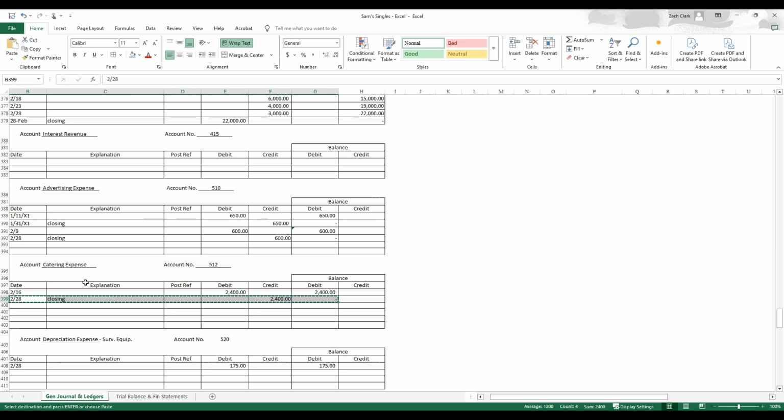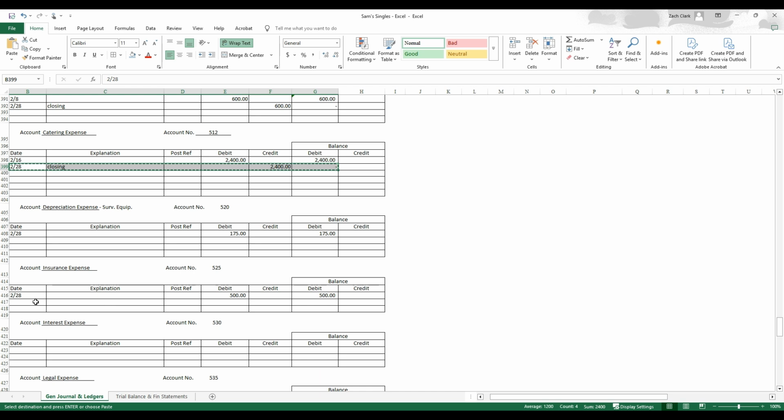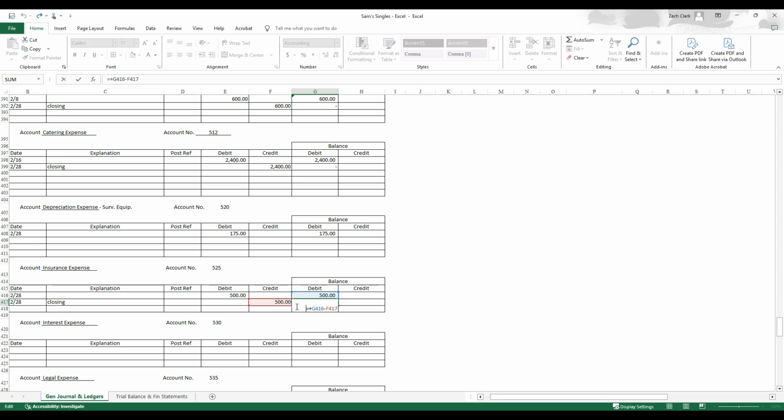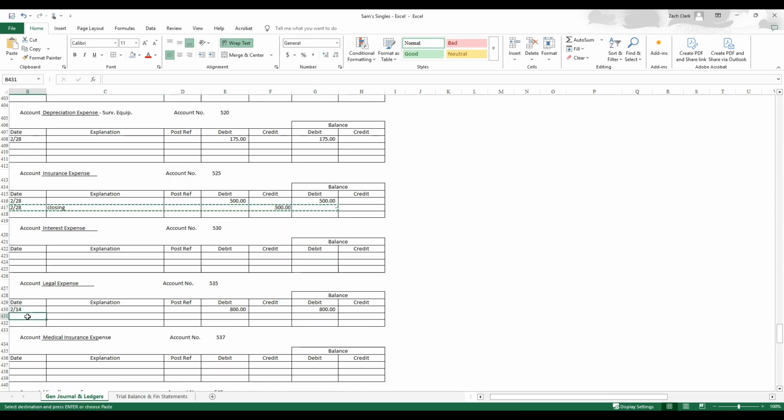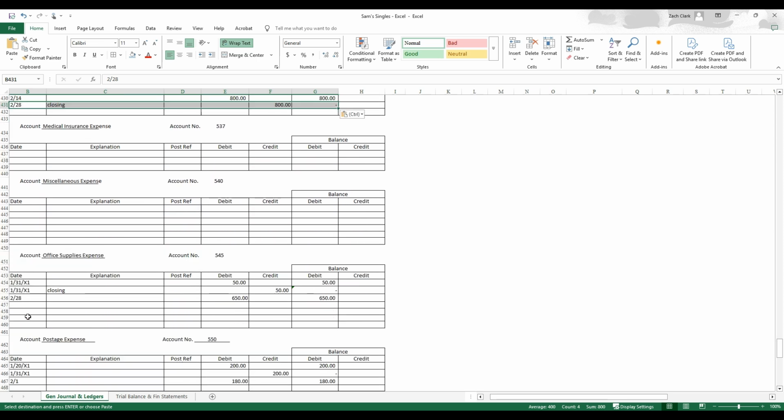So I'm actually just going to copy this whole row because I think that's going to be pretty much the same. Yeah, if you have the formula, it just pulls in the next balance up, and then it'll do the same formula here to 0 that out. I think that's a pretty quick way to do it. Legal expense goes to 0.